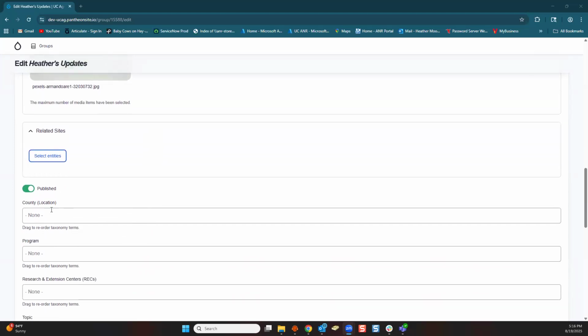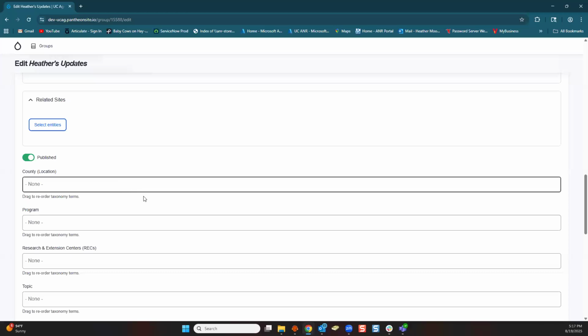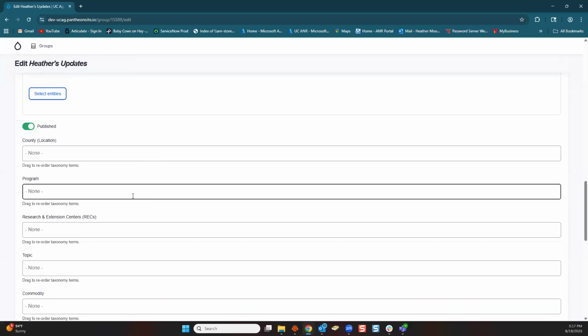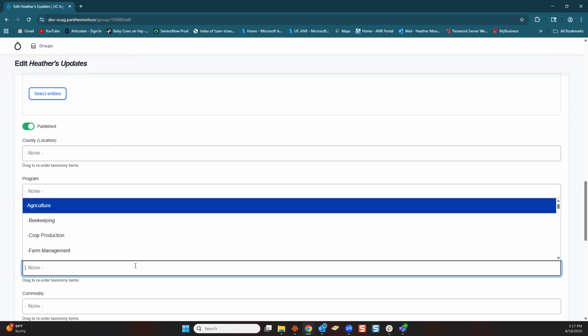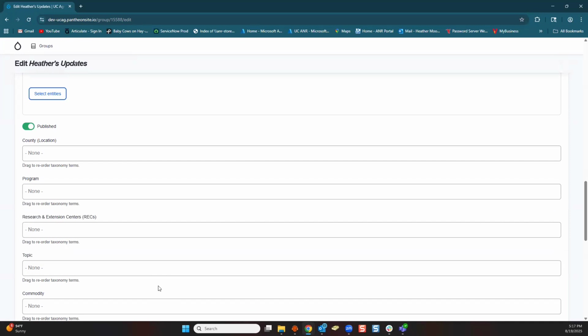We've talked about tagging systems before, and this is what's right along here. These are drop-down menus. This one's for tagging counties: Alameda, Alpine, Butte. You can tag your counties if you want, but you don't have to. It's whatever you need for your blogs. You don't have to put any tags if you don't want to. Topics can include things like farm management and crop production. Tagging allows a user to tag content for easier discoverability and categorization. This is used to populate related sites.